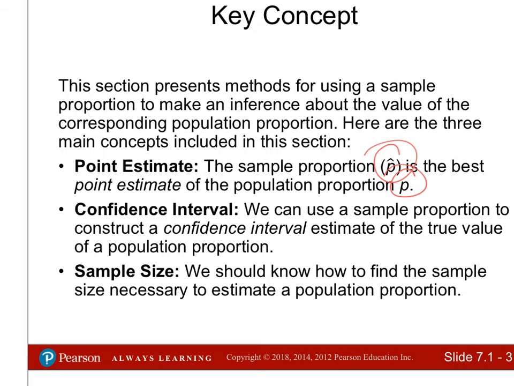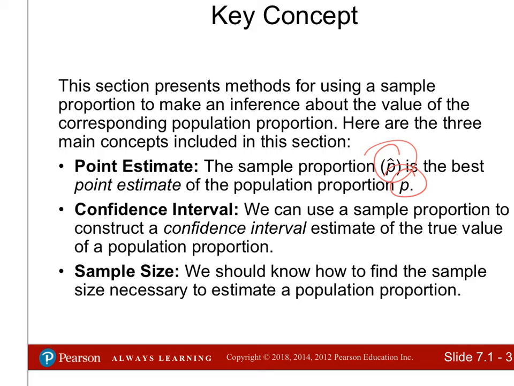The other thing you can do is use a confidence interval. This has the advantage of giving you a range of values, so there's a better chance that you've actually included it, and it also gives you the ability to include in that range how confident you are. That's really nice. You're able to say, I'm 95% confident that the true population proportion lies in this range.